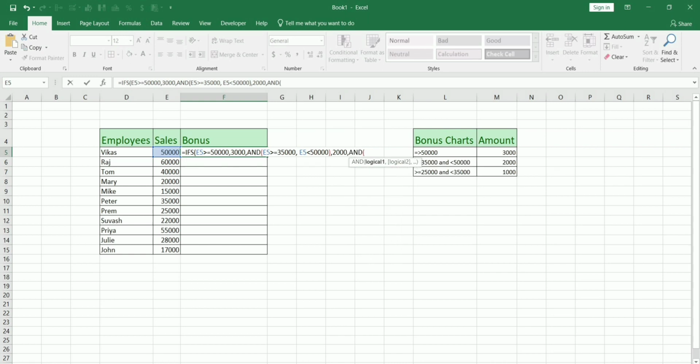And then we have 25,000 and less than 35,000. They're going to get $1,000. Then the last one.